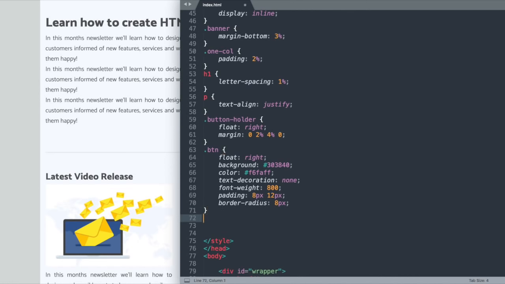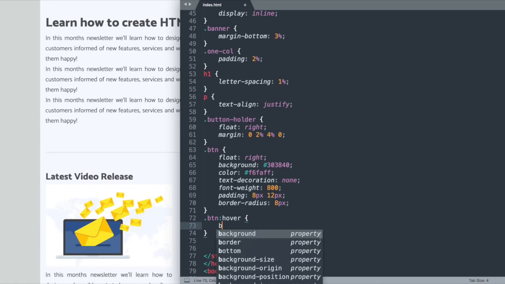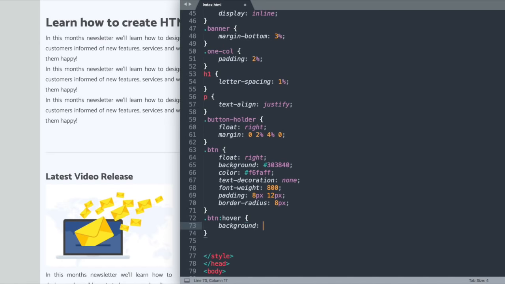So now let's move over to the hover effect. Not all email clients will have a hover effect, but we'll just do it in case they allow for it. So we'll say .btn:hover, and then let's change the background color to a lighter gray shade, which is the hex value 58585A.